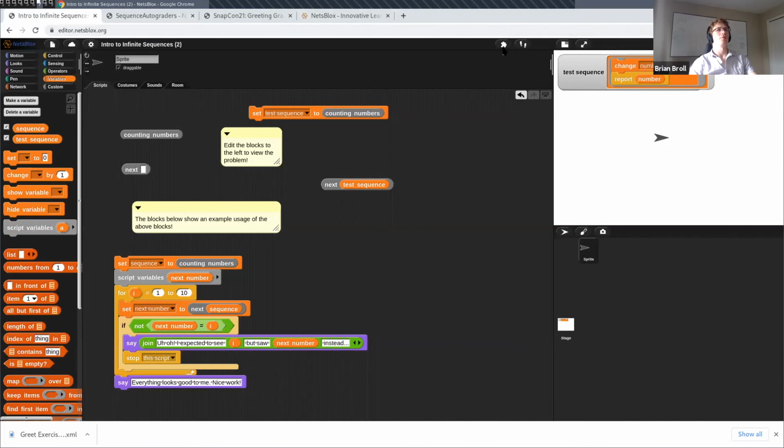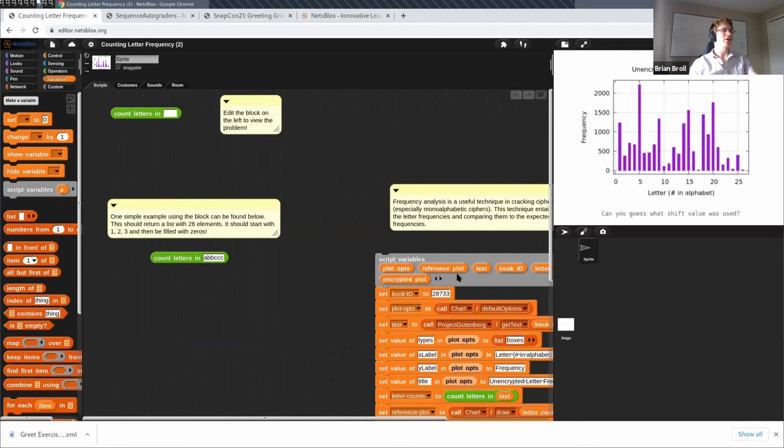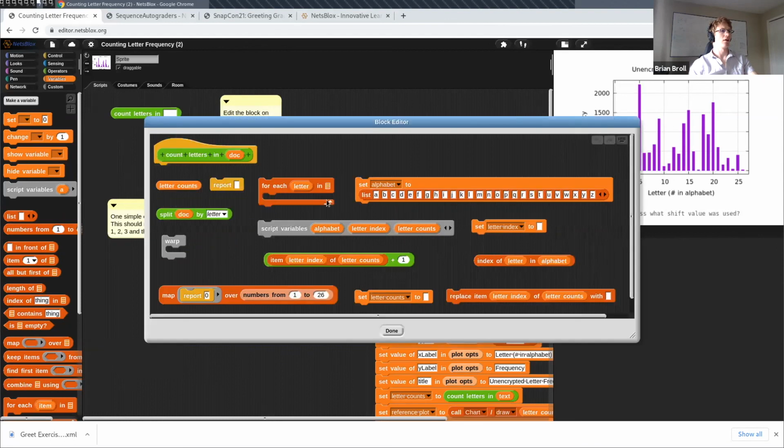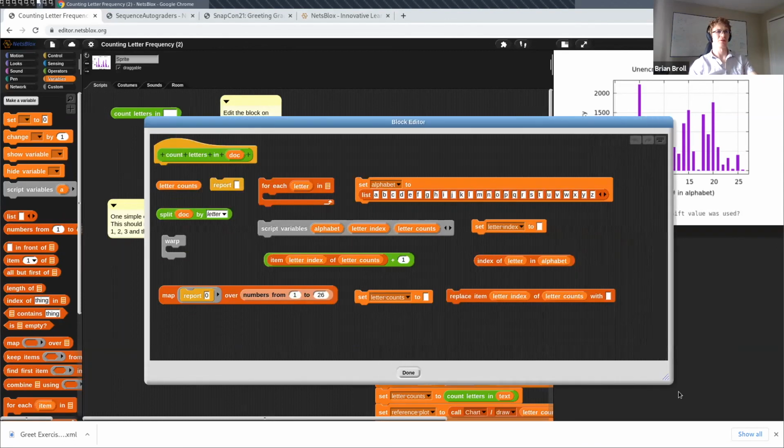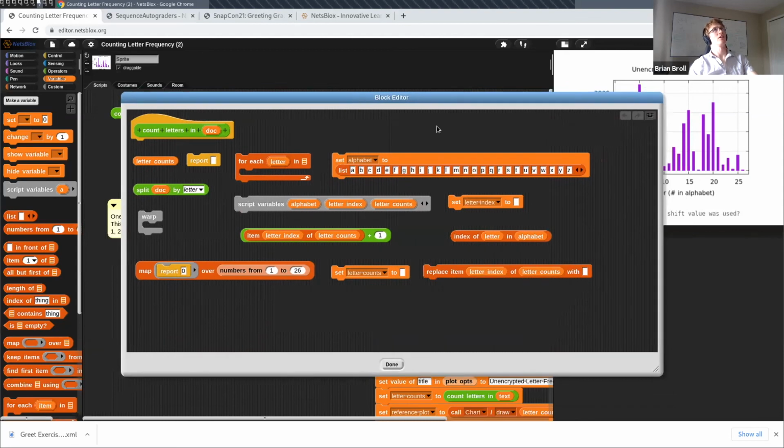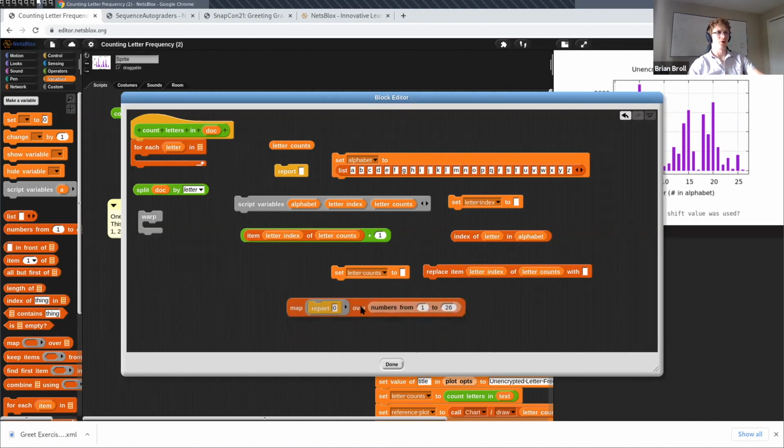Oh yeah, yeah. So I'll hop over to that one again. Switch to counting letter frequency. Yeah, so it's an anonymous function. And maybe I should make a simpler variant for these Parsons problems. The Parsons versions of these exercises can have multiple formats. They can have a functional version and an imperative version and things like that, so that students can see sometimes more sophisticated ways of doing it, or sometimes easier, or sometimes harder, just all the different ways you could write some of this code. So this is the block that you're referring to, I think, right?